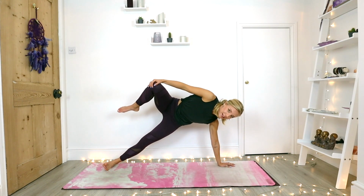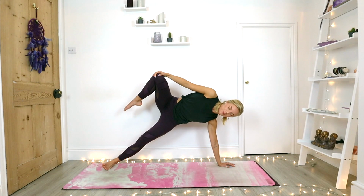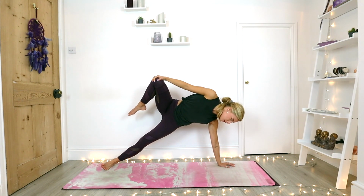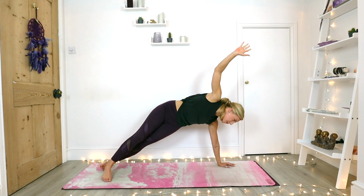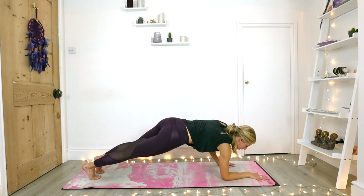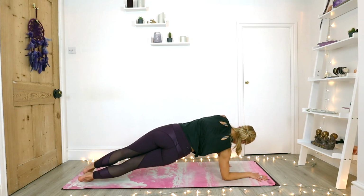So you're squeezing up through the side of the body, embracing all of the wobbles. We're gonna hold for 5, keep lifting. 4, 3, 2, and 1. Slowly bring your right forearm to the mat, fingertips facing forward. We're coming into side plank on our right forearm.